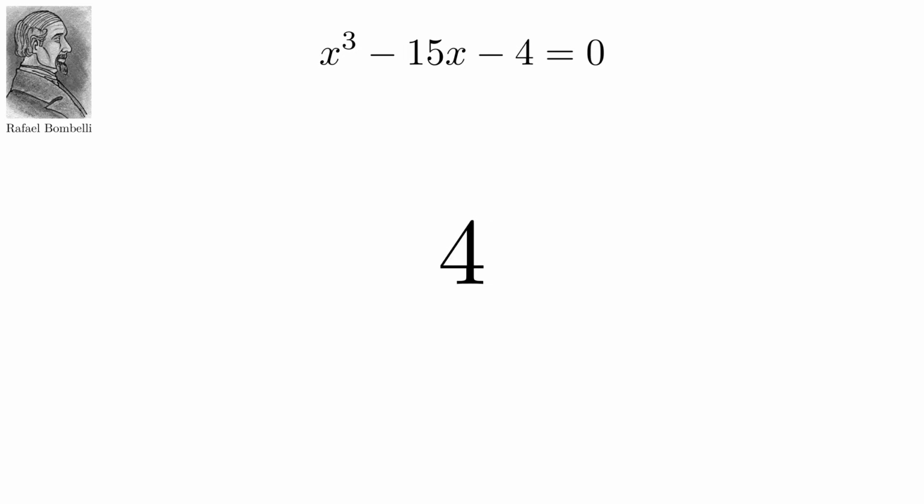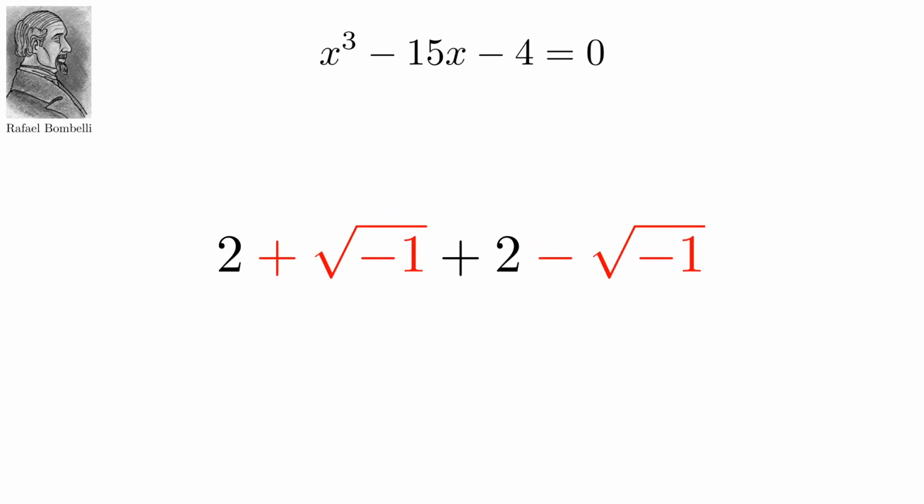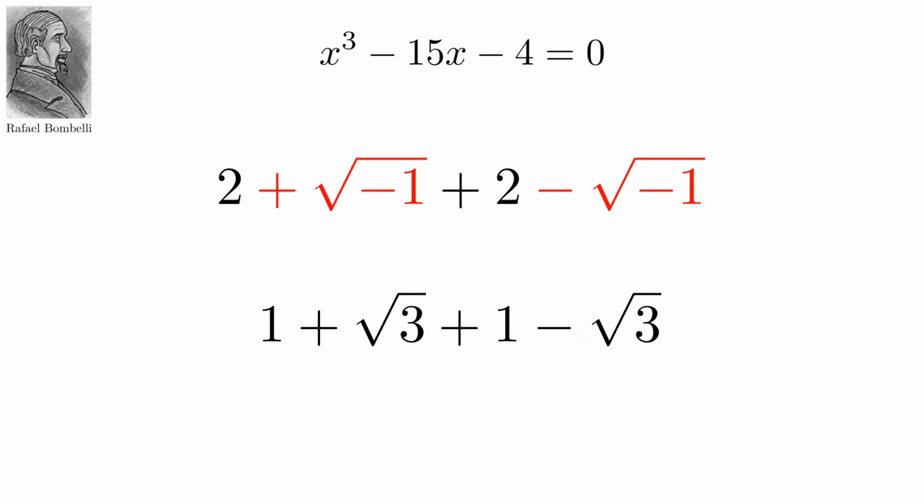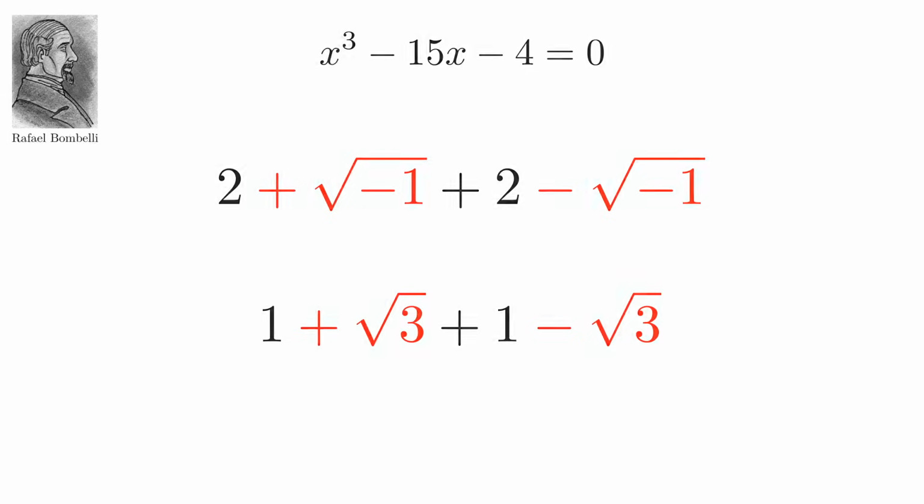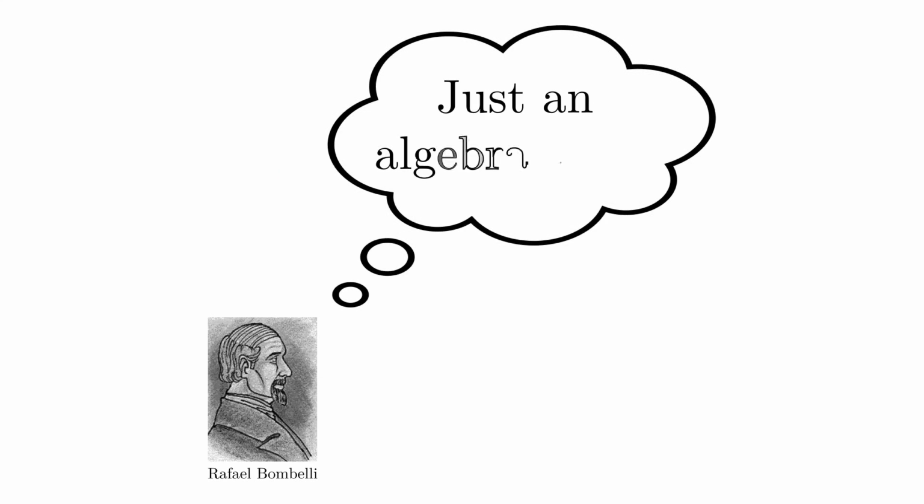In fact, if you take a step back, in this example the square roots of minus 1 behave exactly as the square roots of 3 behaved in the previous example. The fact that this square root is of a negative number ends up providing no meaningful difference in how all of this works out. Bombelli certainly didn't think of himself as discovering a new number system when he did this. Rather, he just thought of himself as finding a shortcut through the algebra that was able to get the answer to the question that he wanted out of the formula he already had.